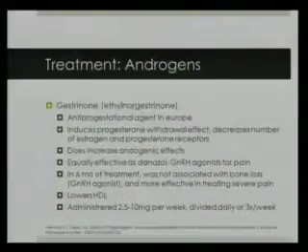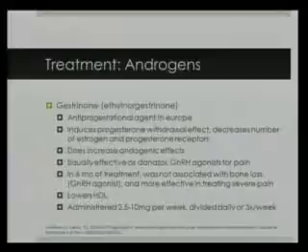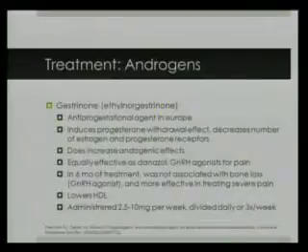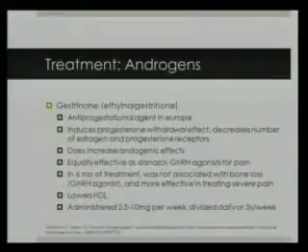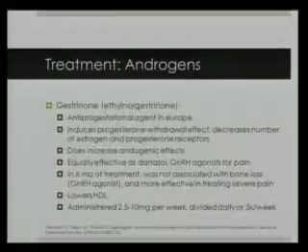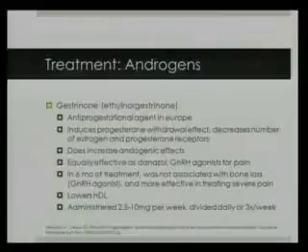This one is similar to Danazol, but it's much better tolerated, but it is also not available in the United States yet. It's called gestrinone, an anti-progestational agent that's available in Europe, and it induces progesterone withdrawal. It decreases the number of receptors, and it does have a small amount of androgenic side effects, but not nearly as much as Danazol. It's supposed to be equally effective as Danazol and Lupron, and in 6 months of treatment, it was not associated with bone loss like the GnRH agonists and was effective in severe pain.